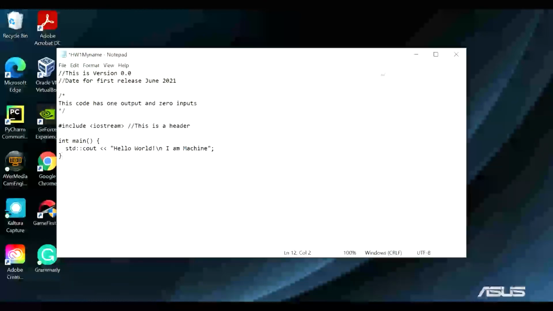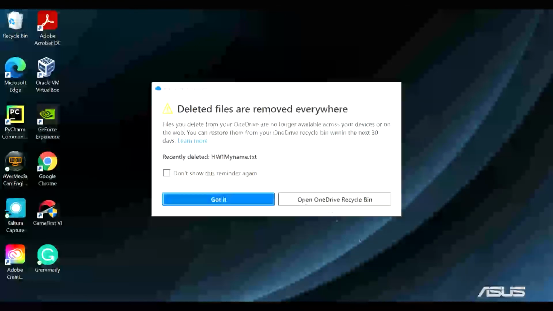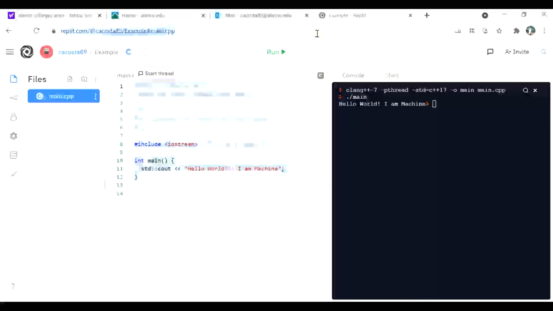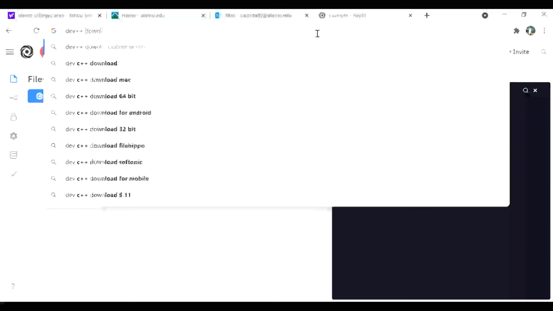Okay, and then you know that you can copy this into your C++ file. This is an easy way to do it. Okay, the other thing is that we can install a developer environment, and for that we have to go to the dev download page.